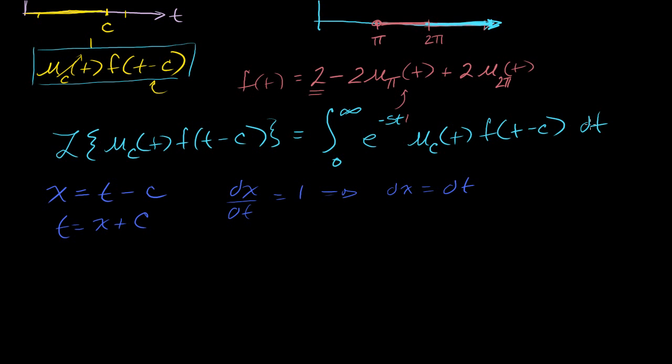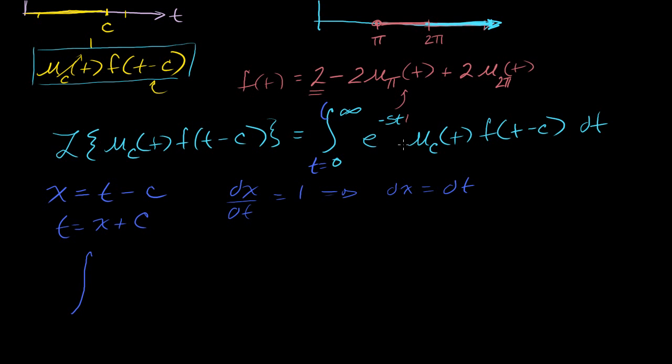So what is our integral going to become with this substitution? So our integral, this was t equals 0 to t is equal to infinity. When t is equal to 0, what is x going to be equal to? Well, x is going to be equal to minus c. Actually, before I go there, let me take a step back, because we could progress in this direction, but we could actually simplify it more before we do that.